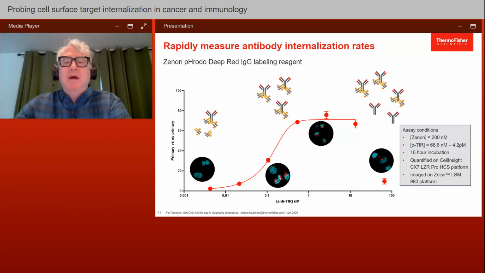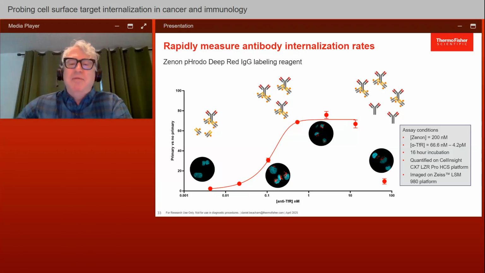Changing the relative stoichiometry of the Fab fragment to the IgG shows that there's a signal increase, but using too much causes a knockdown of the signal, because you actually have nearest neighbor quenching with some of these dyes. So you want to be careful of what we call the degree of label, or the valency of the label on your target. As with some dyes, over labeling actually can knock the signal down, or even just generate off-target backgrounds by being taken up in non-target positive endosomes, just by being present in the solution, because these are all no wash. I guess I forgot to mention that, and that's a critical piece.